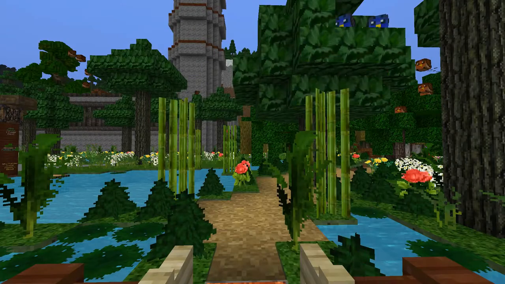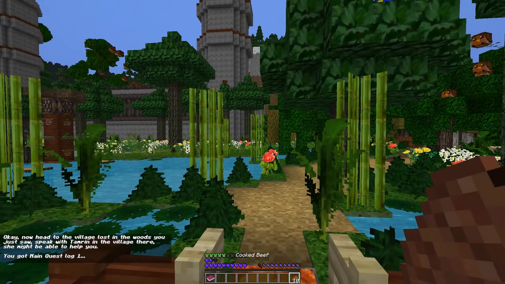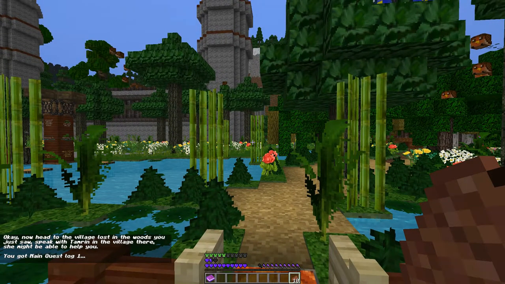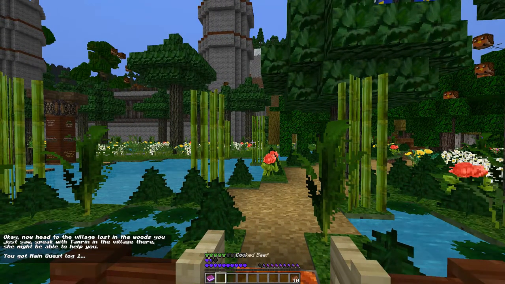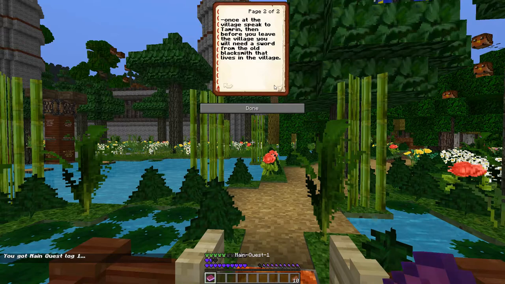Quest! Hey, look! Okay, now head to the village in the Lost Woods. Speak with Tamarin in the village there, and you get main quest log 1. After escaping the cave and finding your way back home, you're ready to find some information on your brother. First place to go is the village Lost in the Woods. Follow the signs. Once at the village, speak to Tamarin. Then, before you leave the village, you will need a sword from the old blacksmith that lives in the village.